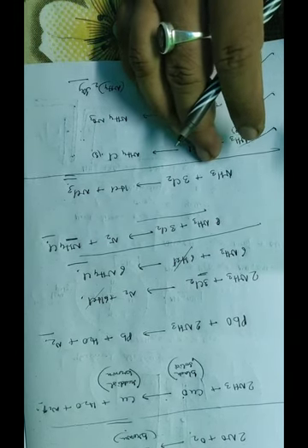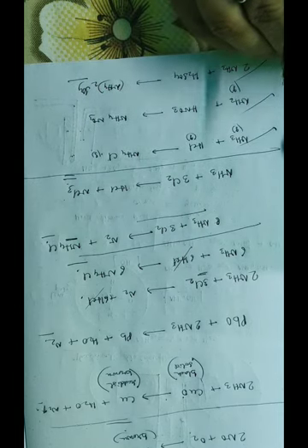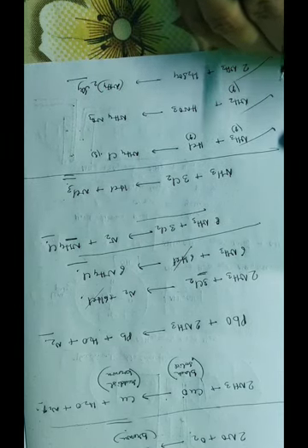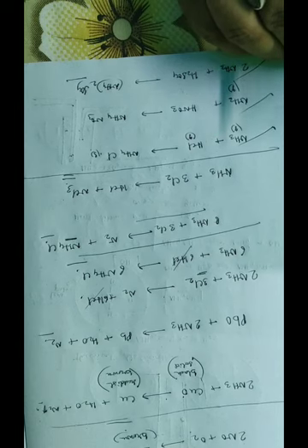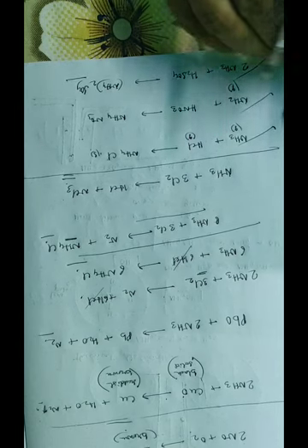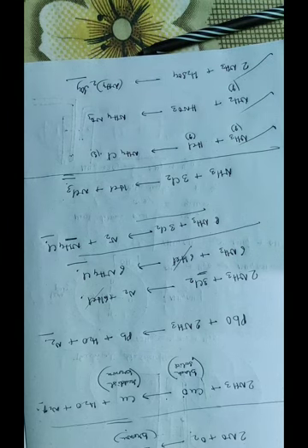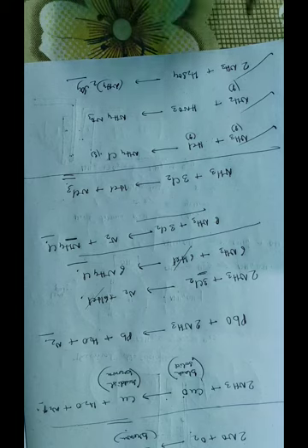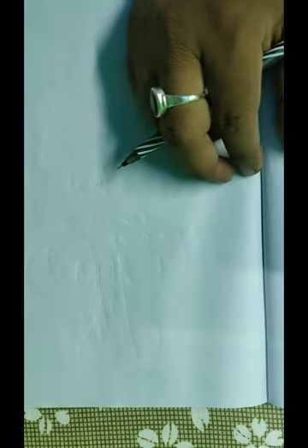Like the same, say some metallic salts. When ammonium hydroxide reacts with metallic salts such as ferrous sulfate, it gives ammonium sulfate plus ferrous hydroxide, dirty green, and it is insoluble in excess of ammonium hydroxide. Now when FeCl3 reacts with ammonium hydroxide, it gives ammonium chloride and ferric hydroxide, reddish brown and insoluble in excess NH4OH. Now this table is a very important table. Dear student, you all have to practice those reactions which are given in the table. Prepare it in a nice way. Okay, from this table 2 to 3 marks questions come every year.